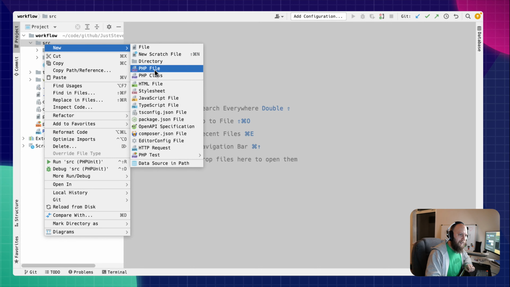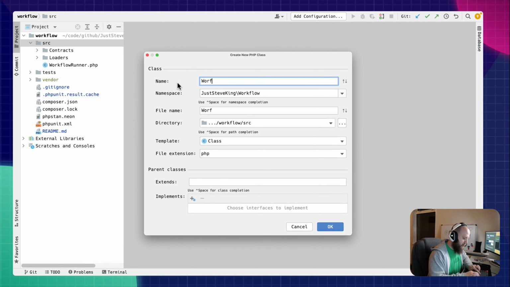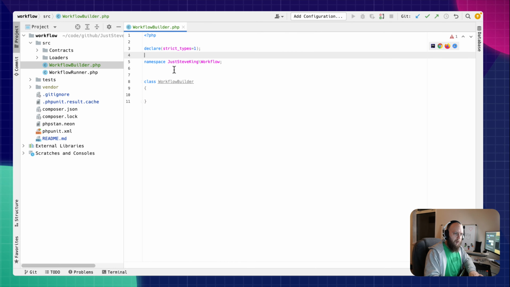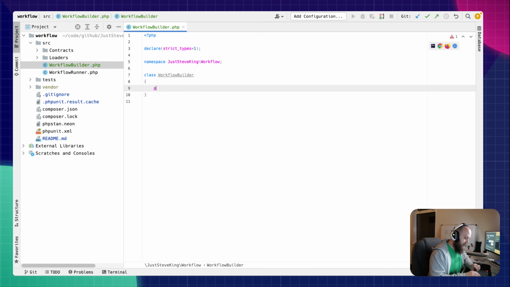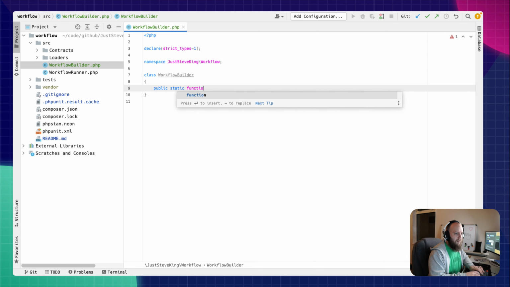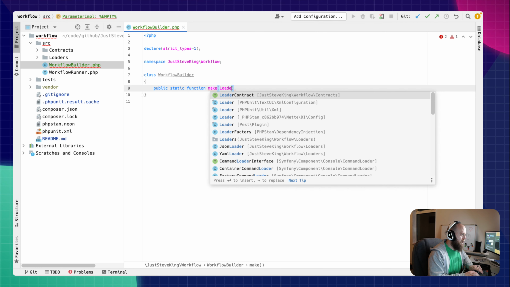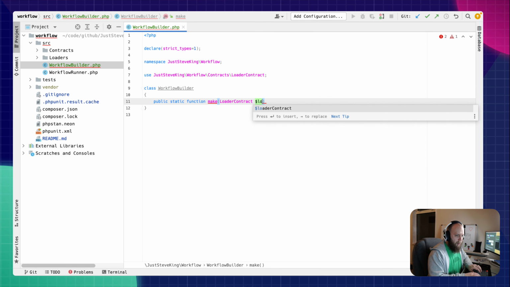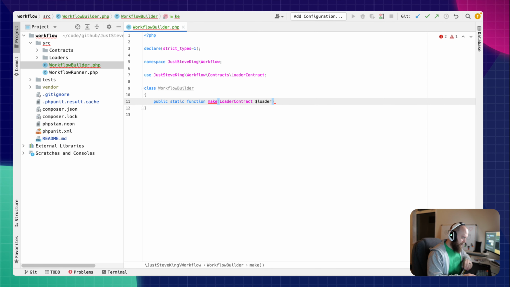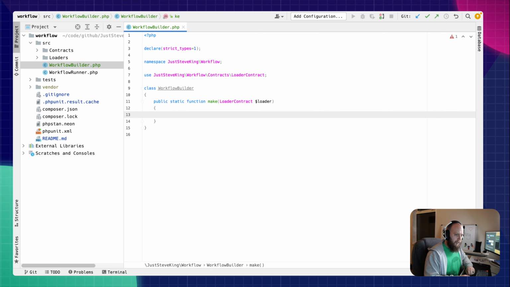What we also need is a class called workflow builder. That doesn't implement or extend anything right now, so we are good there. And what we want, this is going to have one method, static function, and we're just going to have make, and we're going to pass in our loader. Pardon me. I think. Wait, let me take a step back.